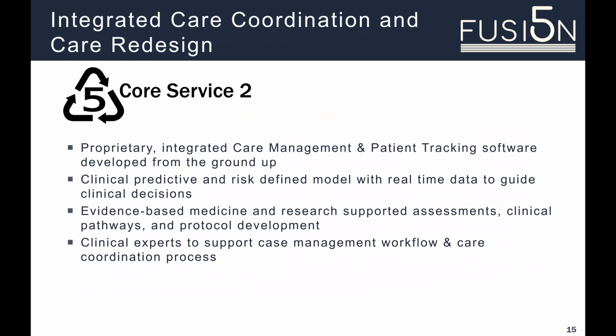At Fusion5, our core service number 2 is all about care redesign, and this is something that we will hold your hand with to develop. We have the case management system and patient tracking software. It's a very intelligent system. We will be demoing a little bit more of it tomorrow. We have predictive and risk-defined models in it, evidence-based medicine and assessments. We have a proprietary risk assessment and many other assessments that have been added that you can use to assess your patient. And it also has suggested workflow and care coordination processes.